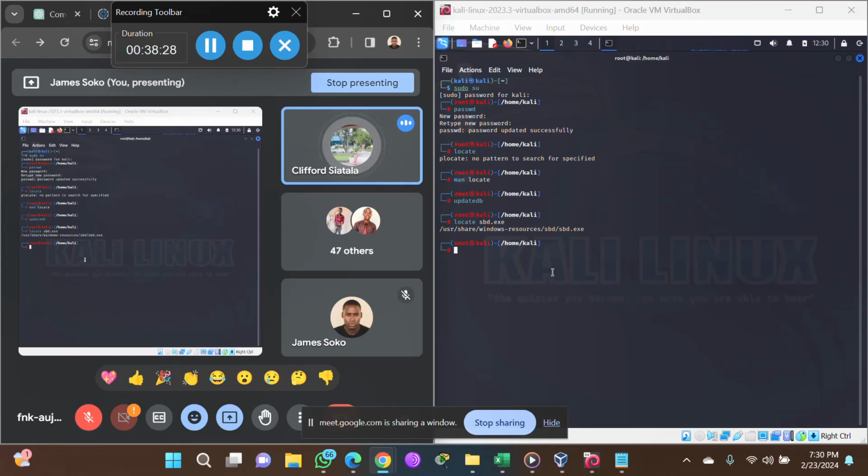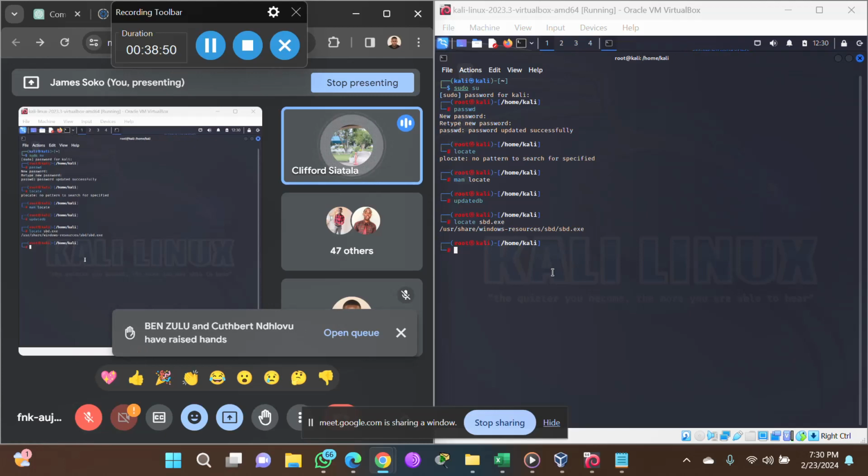So that is a Windows file that is located in that area in Kali Linux. So successful, we have used locate to find sbd.exe. Have I lost anybody? Finding files. We have just explored locate.